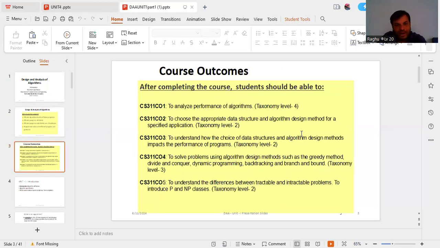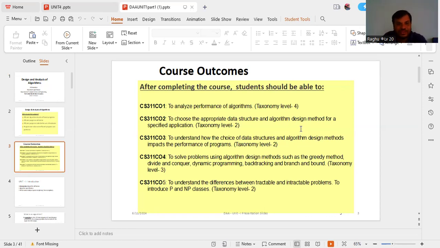What should students be able to do after completion of the course? Students should be able to achieve these five course outcomes. CO1: to analyze the performance of algorithms. CO2: to choose the appropriate data structures and algorithm design method for a specified application.